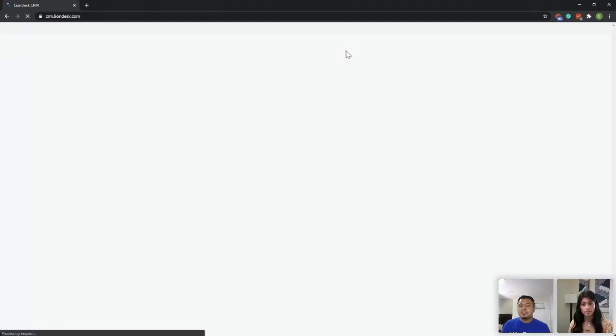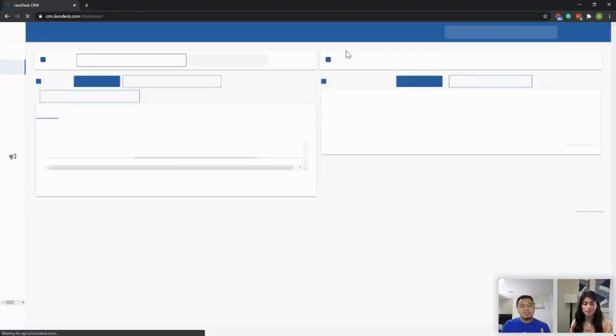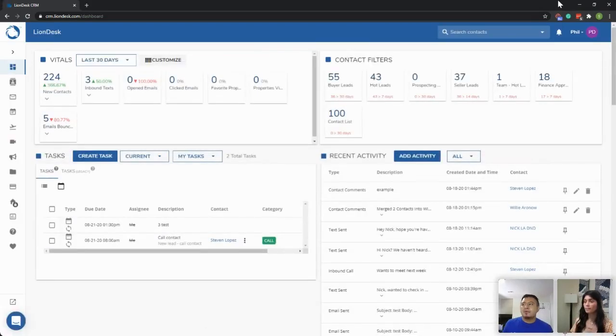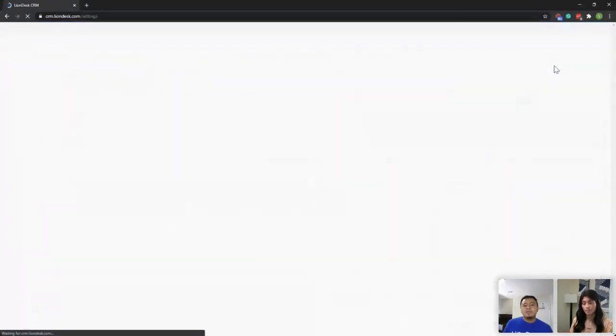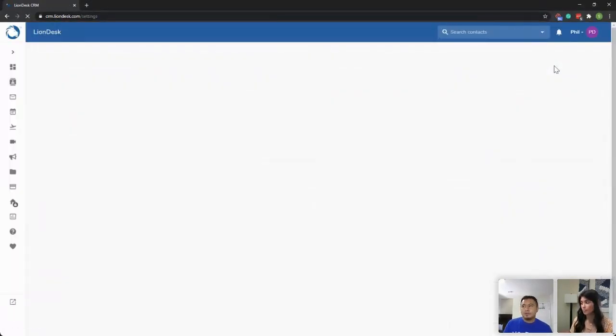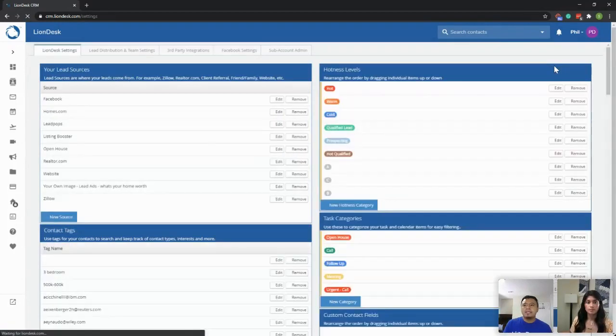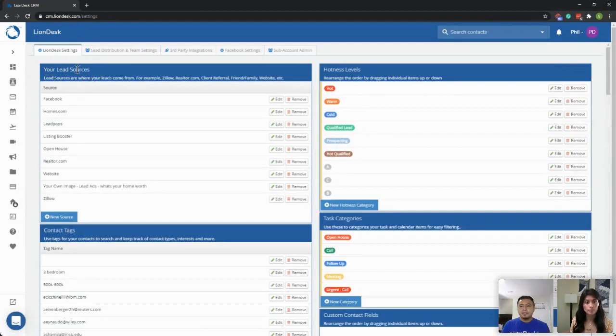From here, we make it super simple for you to set up that lead follow-up plan. First, go into the settings page of your LionDesk account. Click on your name in the upper right corner, then click on settings. We're going to create a new lead source.